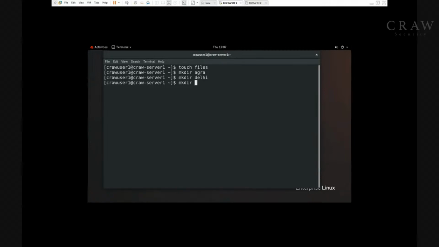If we want to create more than one folder at a time, what I will do is: and we want to create another one also. So we can use this in a curly bracket. Just type a comma here, give the name.